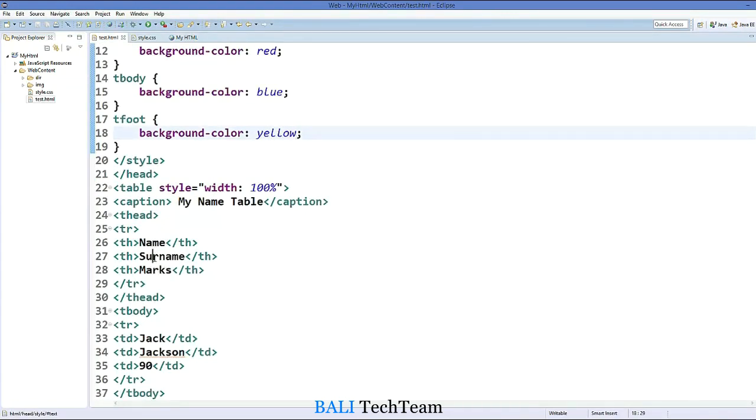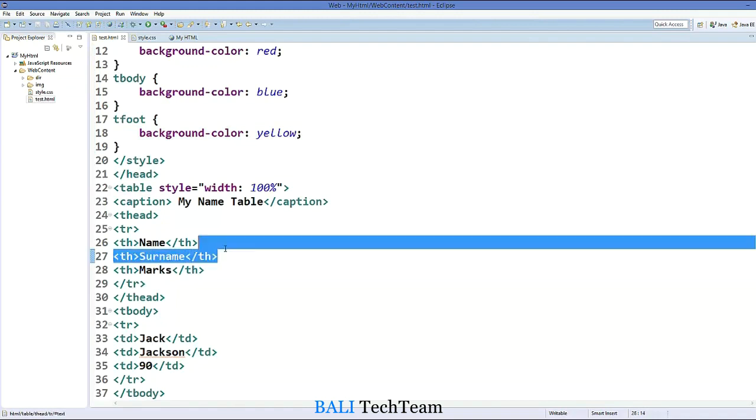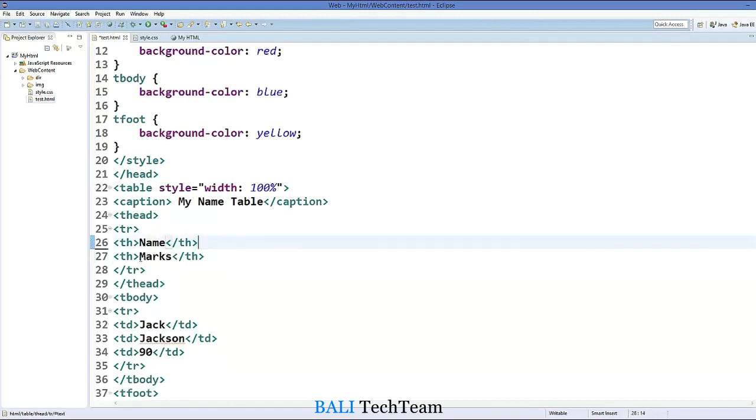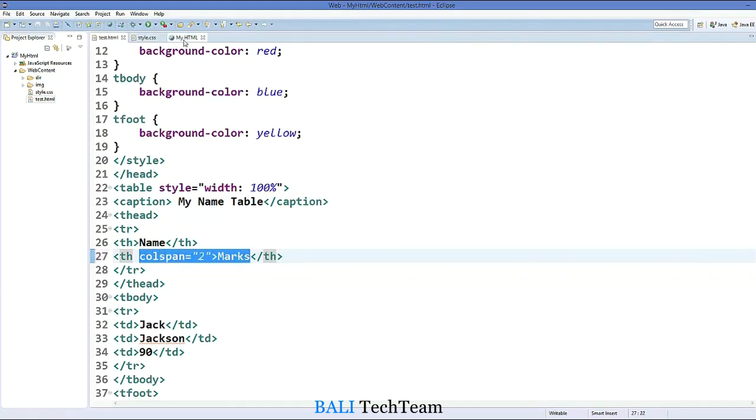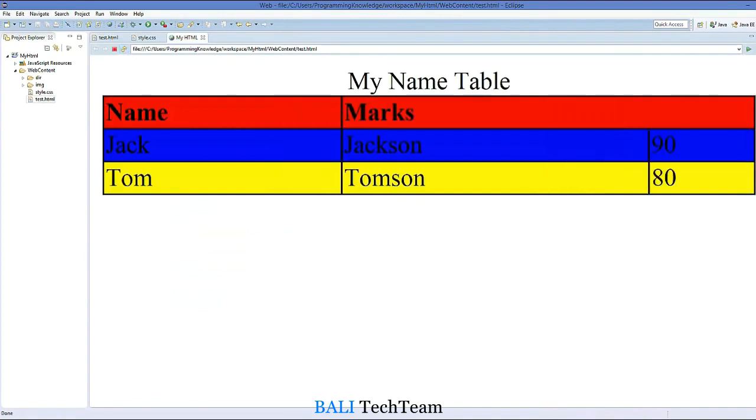What I can do is remove this middle heading from here, and add an attribute called colspan, and I can give the span of 2 so that it will cover two columns at the same time, right? Save it and refresh your web page, and you can see now the marks heading is taking two column spans like this. So in this way you can use tables in HTML.